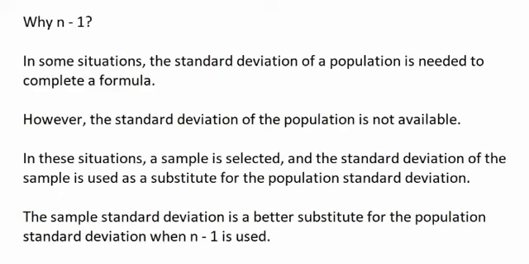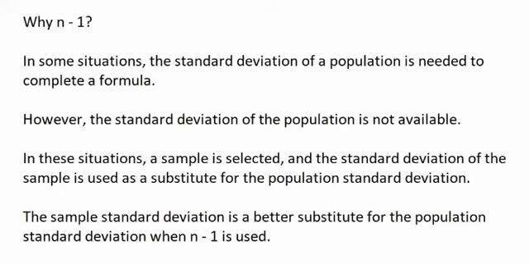And in these situations, what you do is take the data from your sample and use it to calculate the standard deviation of your sample data, and then you use that sample standard deviation as a substitute for the unknown population standard deviation. You take the standard deviation that you've calculated with your sample and you plug it into that bigger formula as a substitute or as a replacement.